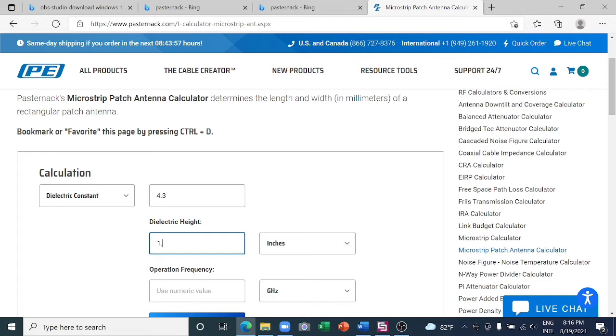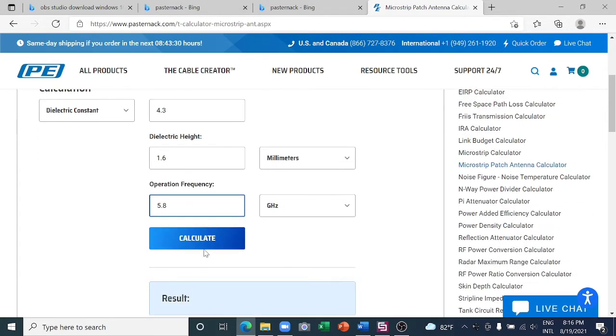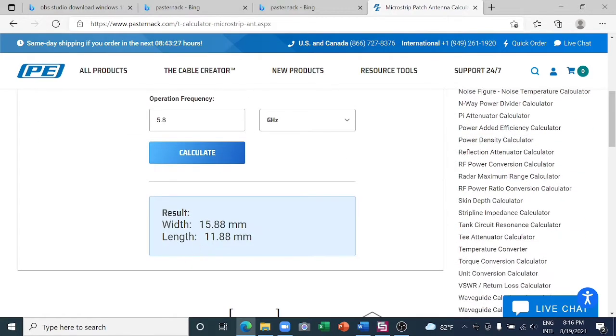Here we need the dielectric, the substrate height, so here will be 1.6. Here the unit is inches, so we need to change this unit to millimeter. Then operation frequency is 5.8. Then click calculate. So you can see the width of the patch is 15.88 millimeter, length is 11.88 millimeter.